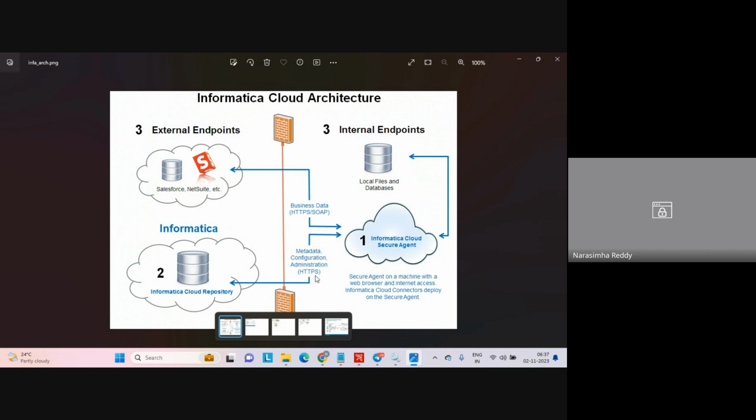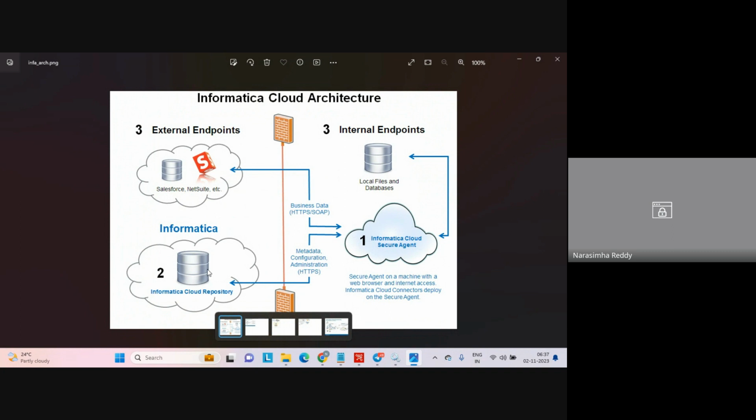So when you build any mapping, the mapping contains meta elements for the source, target, and so on. After that, when you save it through HTTPS, it will be saved under the Informatica Cloud Repository.